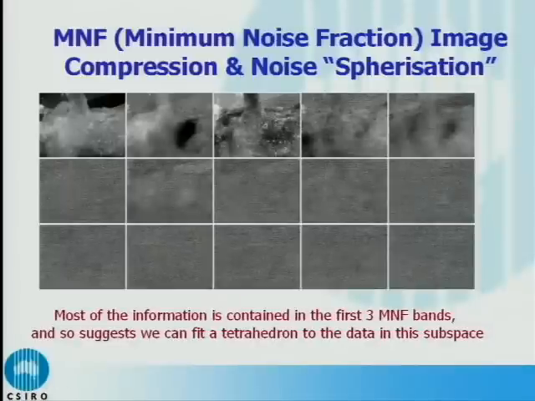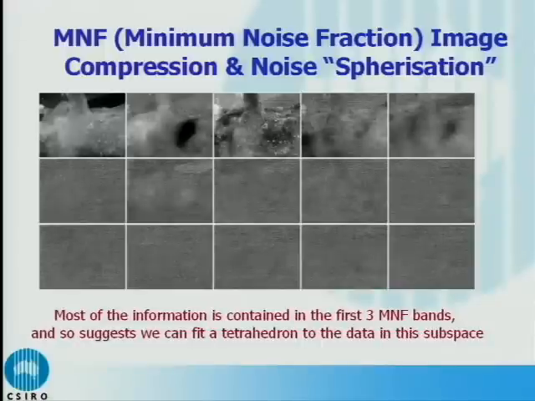These are the MNF images of those 16 images, and you can see most of the information is in the first three MNFs. There's a bit in 4 and 5, and then essentially nothing else. So we're going to have a look at this in a different way, but if we ignored that, we said there are 3 MNF bands, and that suggests there are 4 endmembers. Just like with a triangle in 2-dimensional space, there are 3 vertices, with 3-dimensional space here, you're assuming 4 vertices.